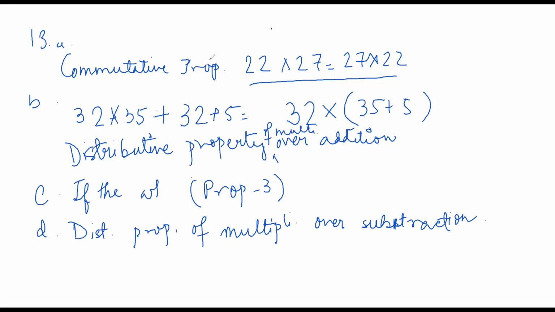Next, 1 minute 50 seconds are left. Next I'm going to the 12th sum. Solve using property 5. So for subtraction, property 5 is the associative property, but this is very easy. After taking out the answer, we need to check.